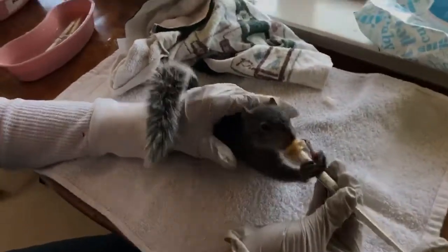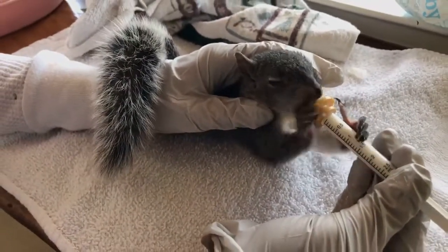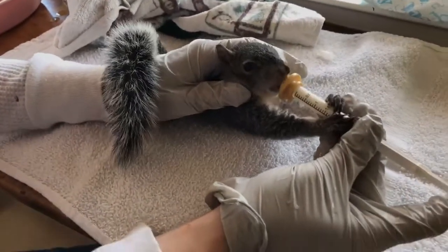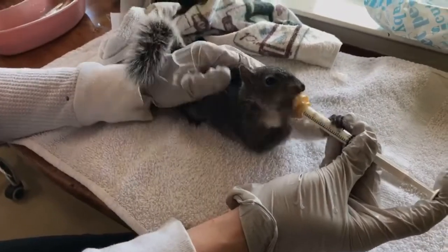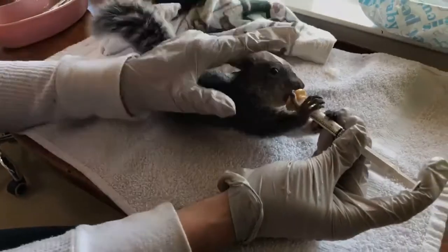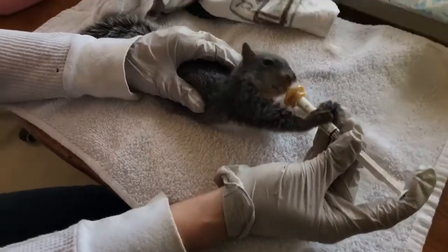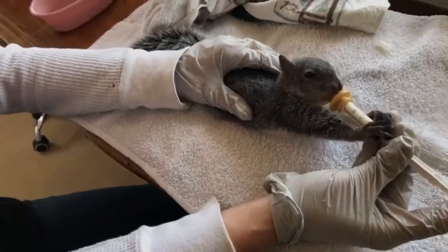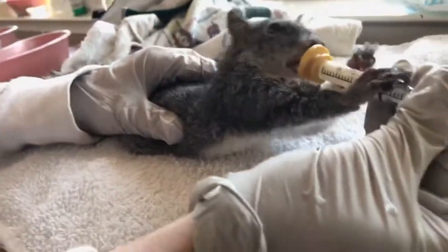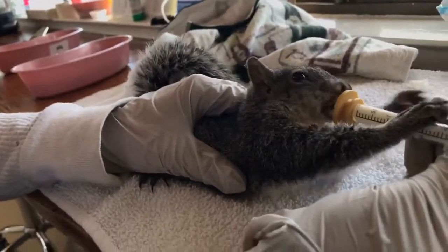If anything, the challenge with these guys is to keep them from guzzling their food too quickly, so we have to split their meals into a few smaller syringes. Each animal is fed its own kind of formula. There is no one milk replacer that works for all these different species. Squirrels have different needs than opossums, than raccoons, than foxes, etc. Every species has its own nutritional requirements, and if you give them the wrong food, that does disrupt their GI tract, and if it's too far off, that can even be catastrophically unfortunate. You can see this little fellow greatly enjoys this meal.